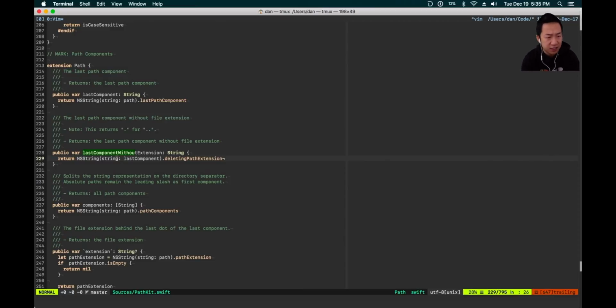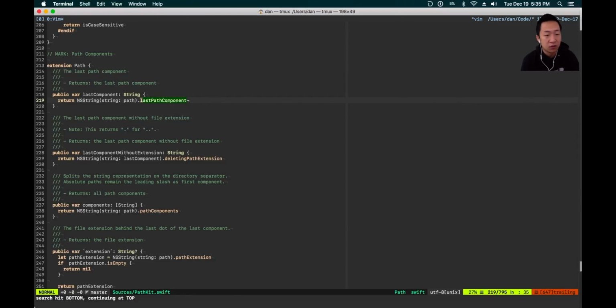So from Foundation. And what it's doing is it's creating a string from the last component, which is the whole component, which is NSString forwarding to the last path component method.